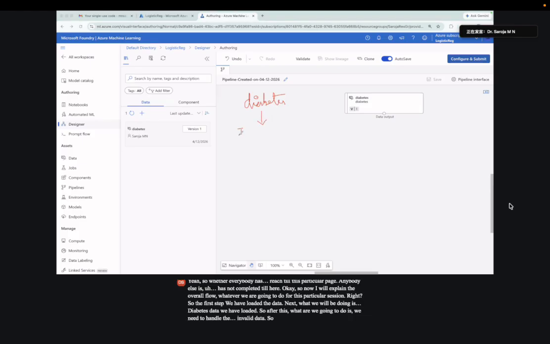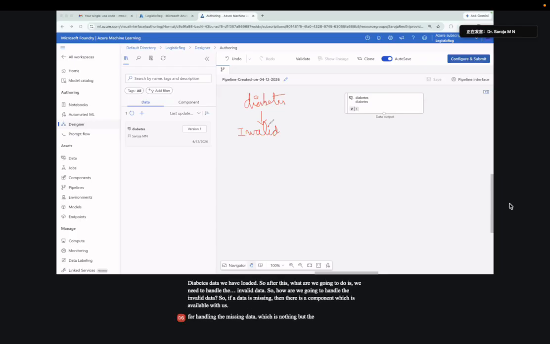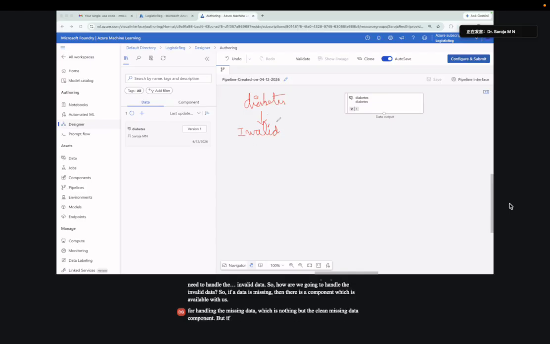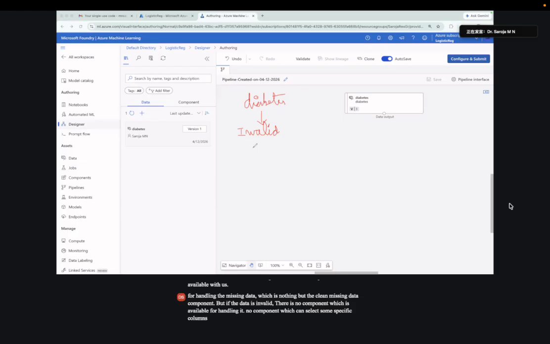So how are we going to handle the invalid data? If data is missing, there is a component available for handling the missing data, which is the clean missing data component. But if the data is invalid, there is no component which can select some specific columns and then address that issue.